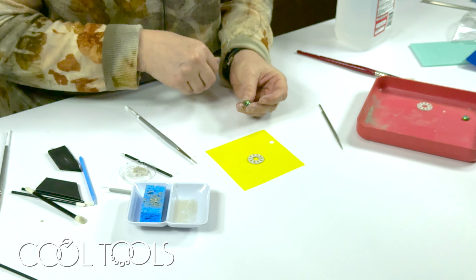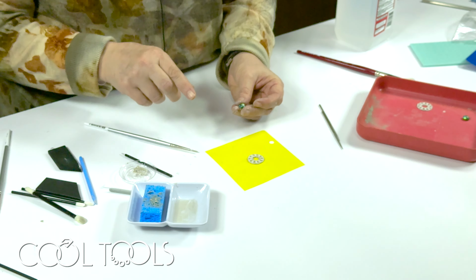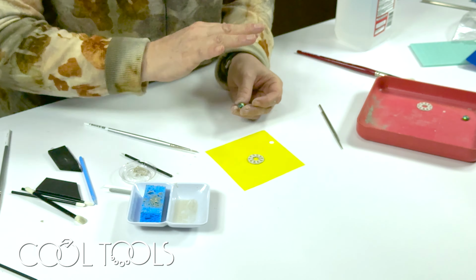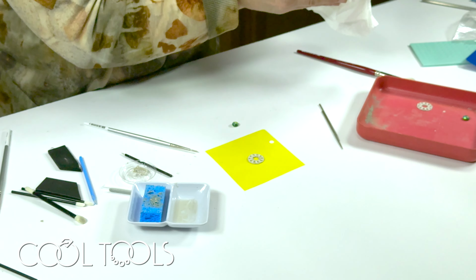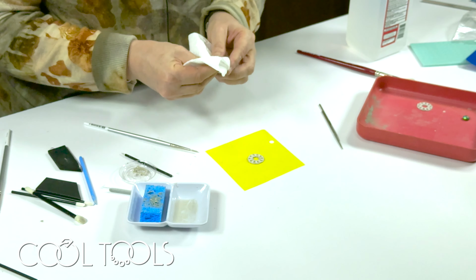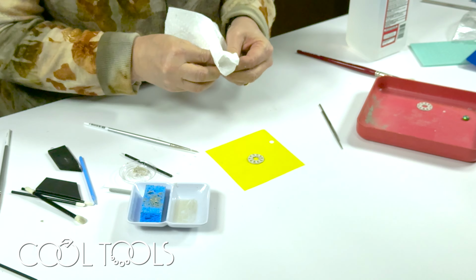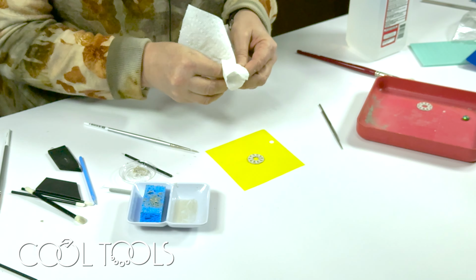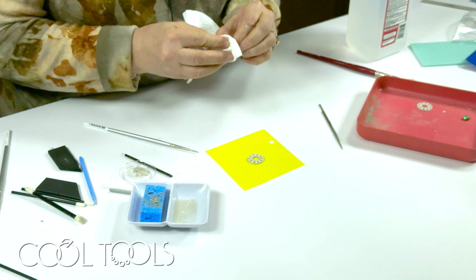If there is any glass dust, if there is any silver dust on the glass when I fire it, it will haze the glass. So I've got a paper towel here, I've got a little alcohol, and I'm going to make sure that that glass is nice and clean. And also, wash your hands. Make sure you don't have silver dust all over your fingers while you're doing this. All right, so I have a clean piece of glass.